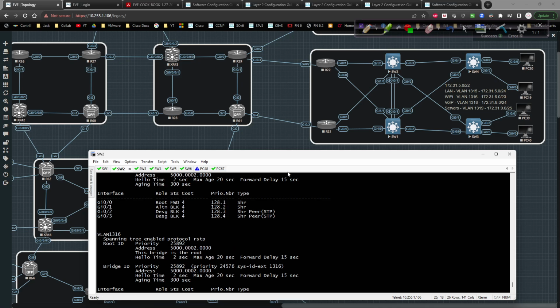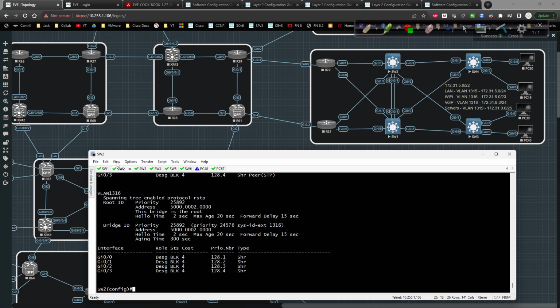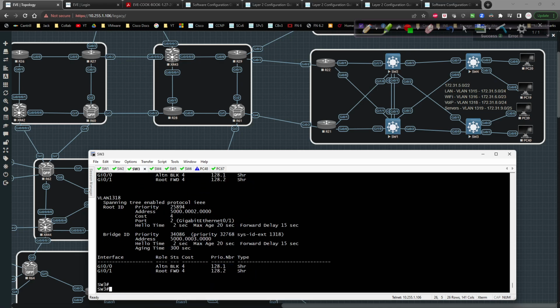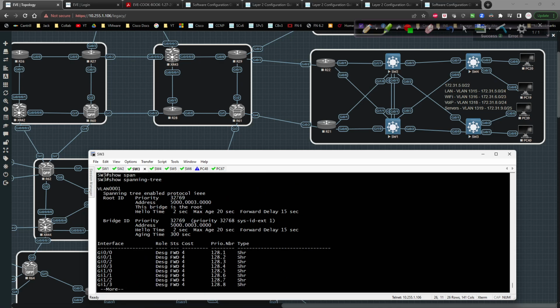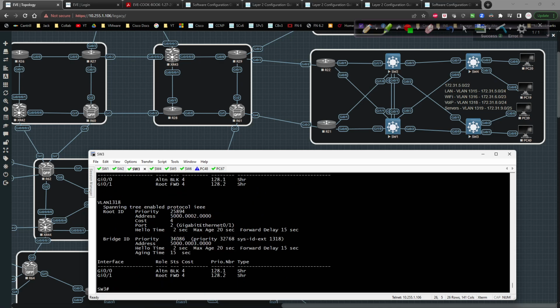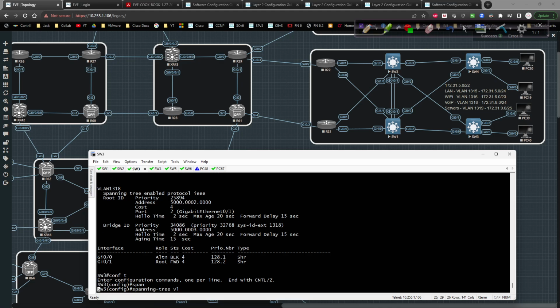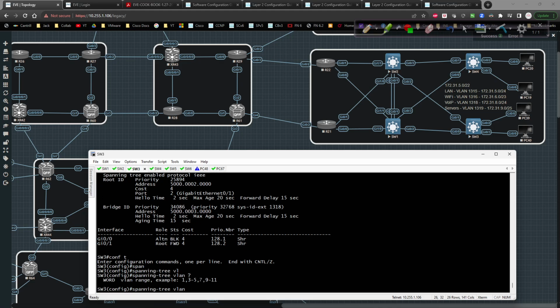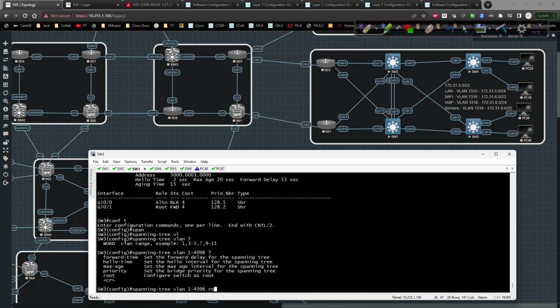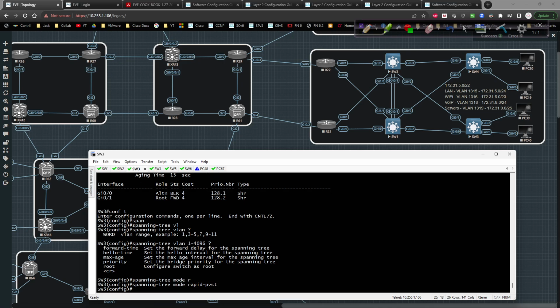So that means that the other switches are running regular spanning tree. Now I'm going to go over here to switch 3 and show spanning tree. We can see we don't see any of that STP parentheses because it doesn't know that it's not running spanning tree. So we're going to type in spanning-tree VLAN, and I'm going to do a blanket statement 1 through 4096, and we're going to type in spanning-tree mode rapid, and do the same thing for switch 4.